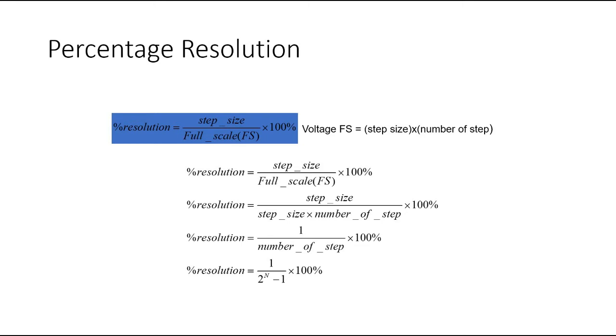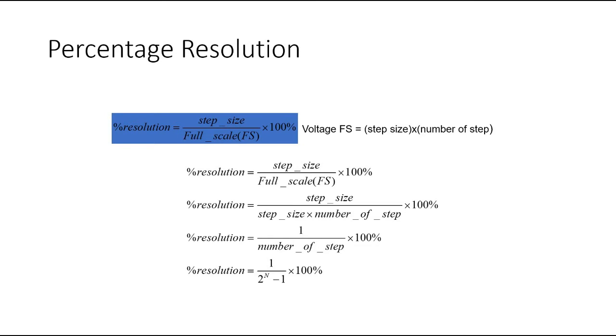Okay. Then we move to percentage resolution. This is another equation lah, second equation that we should remember. The percentage resolution equal to step size or resolution divided by full scale multiply with 100. Okay. So voltage full scale mana yang kita calculate tadi, step size multiply with digital input, but for full scale the digital input refer to the maximum is equal to number of step.